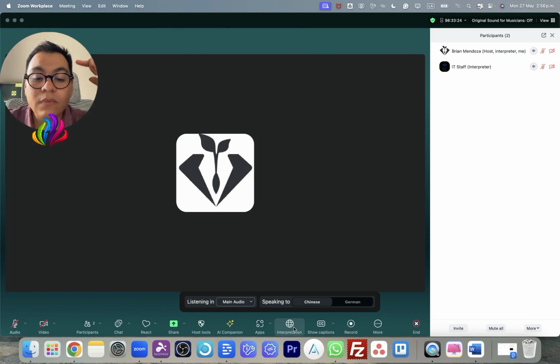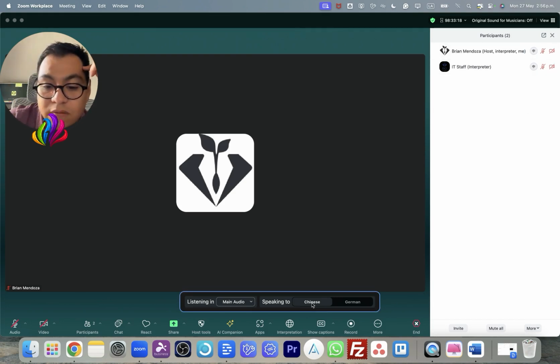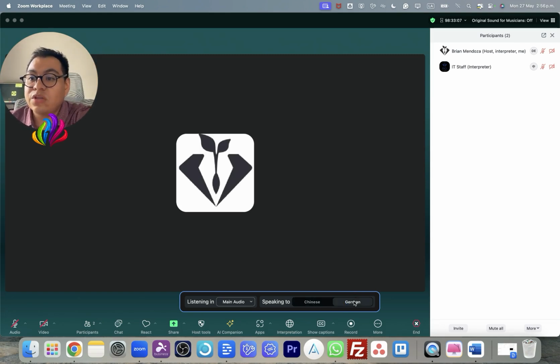Now, you can see here on the icon, check on the icon next to Brian and next to the microphone, all right? Right now, it shows the Chinese character, sorry. But if I switch to the German language, it changes to Dutch. So that visually helps me, the host, when people say, hey, I cannot hear the translators for Dutch or for Chinese.